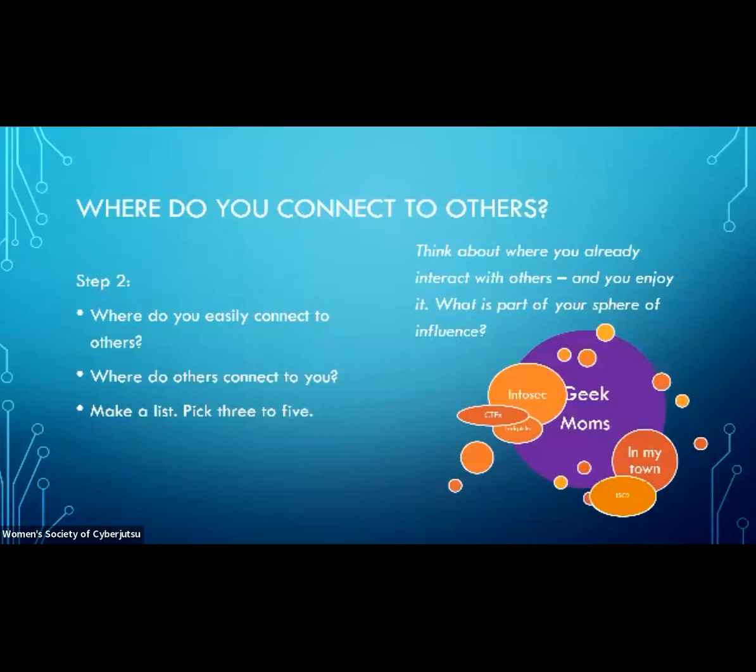I will tell you that this little graphic down on the corner is sort of my journey into the team I used to work with in CTF. When I was a new mom, which mind you, both my kids are over 18 now, so this was a while ago, there was a Facebook group called Geek Moms, and we shared things like Comic-Con meetups and what movie was coming out that we were most interested in. And I found this little subsection of that group that was mostly interested in InfoSec. And that subsection then built themselves a little CTF team that we would work on mostly between 3 and 5 in the morning, because that's when we were all up and available.